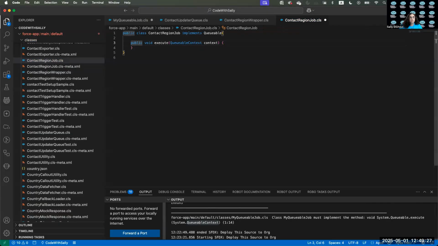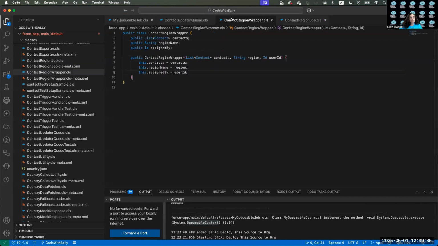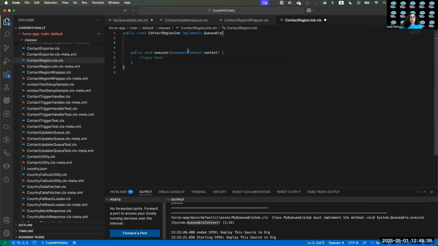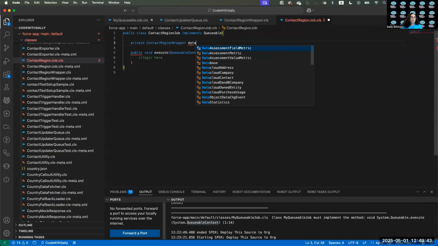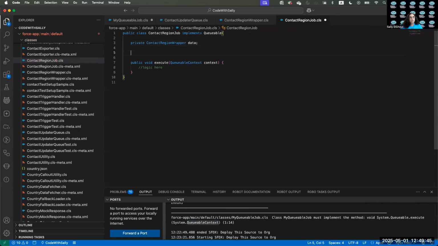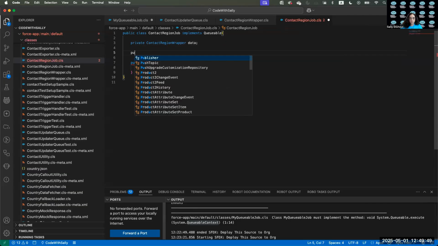Next, we'll put the logic here later. But now we said we want to pass a parameter from the contact region wrapper. So I will create here a private variable and I will name it, say, data. How can I pass it? We agree together. It will be through the constructor.